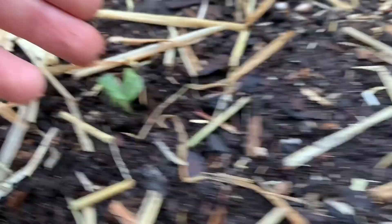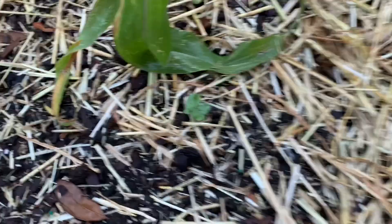I sowed the okra pretty heavily because I wanted to make sure I had them coming up, so I'll thin these out once they get a little bigger. Baby okra — so tiny, so little! This okra is a different variety; this is my Hill Country okra. This one will be a smaller plant than the Hill Country, and these were the ones that were covered up by all the squash craziness. This is really the only one that's decently tall, so I'm hoping they'll still take off — the Hill Country can get pretty tall.